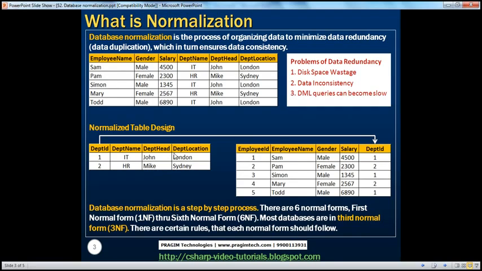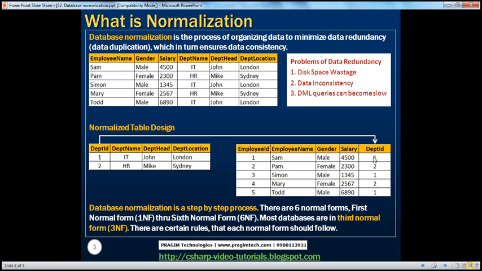Now this table is normalized here. If you look at this, we actually have broken down the table into 2. So we have a department table here with department ID, department name, department head, department location columns. And then we have also given a primary key to uniquely identify each department in this departments table. And then in the employees table, we only have employee name, gender, salary, and then the department ID to which they belong. So we have broken this table down into 2, and whatever were the repeating columns, we have moved to a separate table. Now we don't have to repeat department name, department head and department location in the employees table. All you do here is refer the department ID.